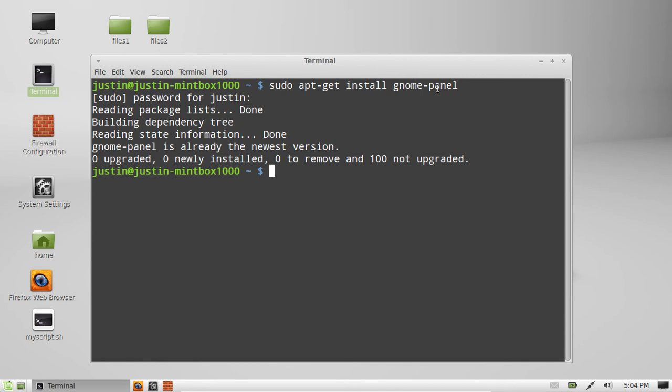So that's pretty much it in a very short, quick nutshell. That is how you install the classic GNOME. Now, most people think you might type in GNOME Classic or Classic GNOME, but that's simply just not the case. It's GNOME panel, and then you select in the logout screen, as I just mentioned, the new desktop environment of GNOME Classic.